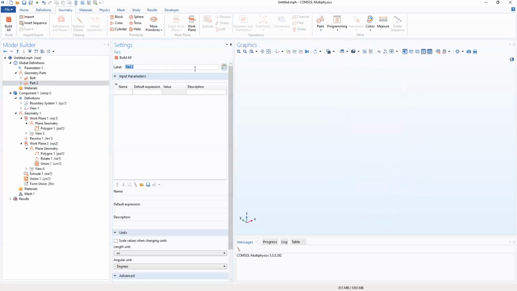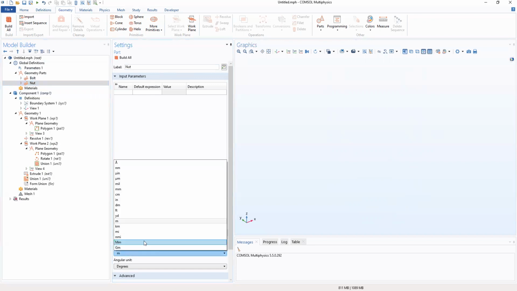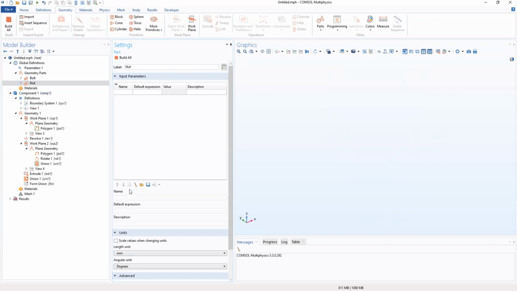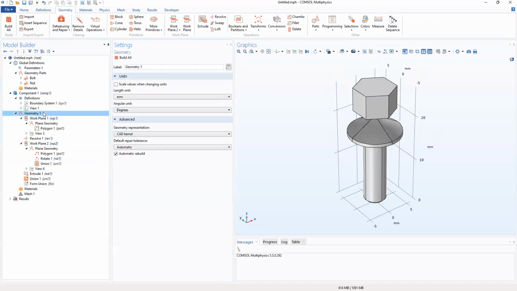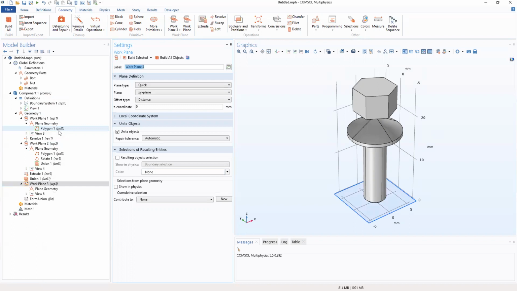The settings, this will be for the nuts. Units will be in millimeters. Add a work plane.